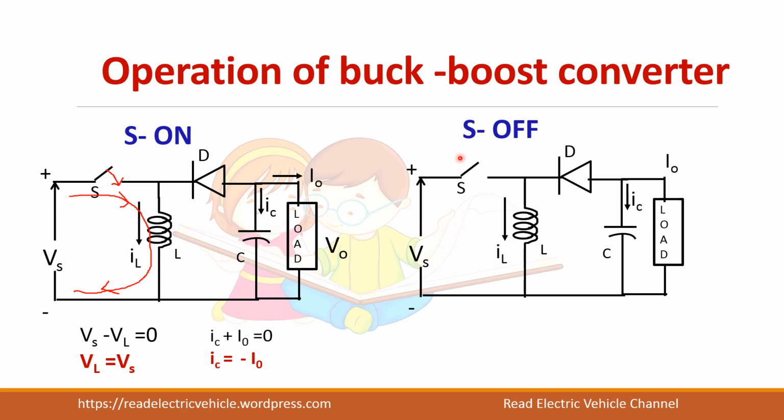Similarly, when you take the off condition, when the switch is open, the stored energy in the inductor will be delivered to the load. So the current flows in this way, where the stored energy in the inductor is delivered to the load. But I have taken the current direction as IC and I0 in this direction, whereas IL is entering this node. Let us take this node equation. At this node, all the currents are entering the node, so the sum of the currents entering the node equals 0. From that I can find what IC is. And VL is equal to, this is directly in parallel, so VL is equal to V0.